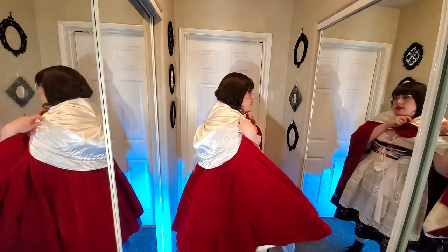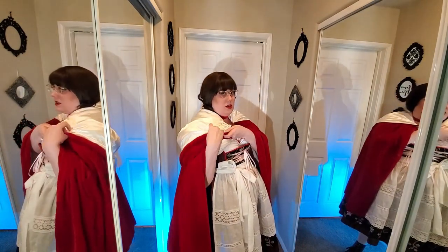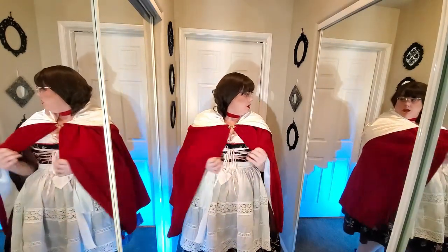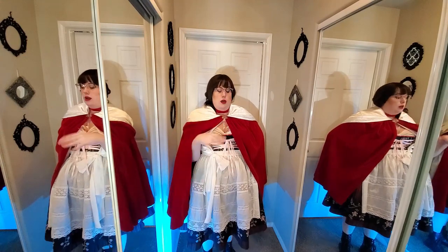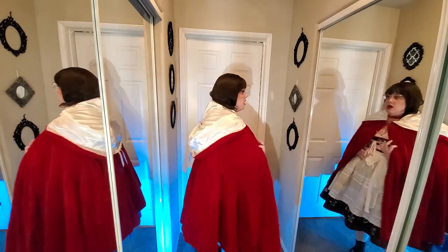I tried to color match, and I could not get the tension to work. So there was red on this side and white on this side. I kept seeing the red on this side, and I didn't have any good trim to kind of hide it. So I ended up just saying, screw it. I'm going to stitch around it in red so that it looks like the red is there on purpose.